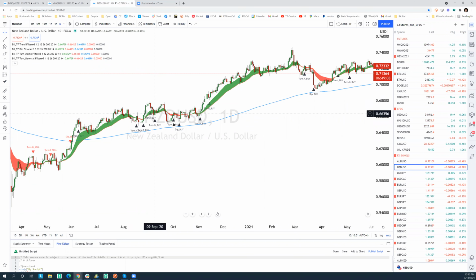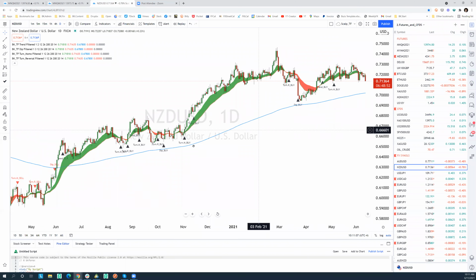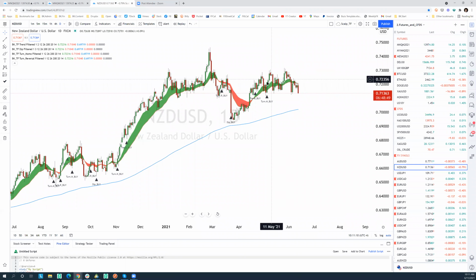You get this one, this one, this one, and this one, which is a 300 point target. This is the first trade that you fail. So let's count it: 1, 2, 3, 4, 4 out of 1, 5 out of 1, 6 out of 1, and really 7 out of 1, because this continues. So since last year, you have 7 trades in a year. Obviously you don't have a lot of trades on the dailies, but 7 out of 1, if you're trading with a 100 target, 200 stop, that's 500 pips with very little effort on your part.